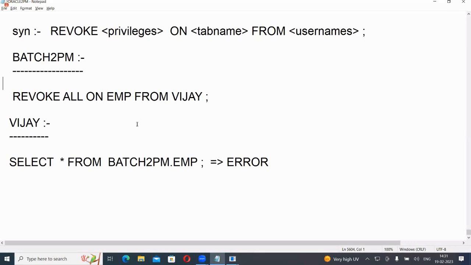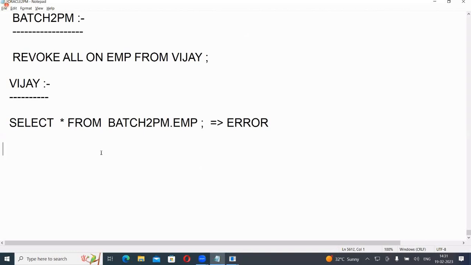You don't remember all this. Then how to get this information? For this, Oracle has given two tables.